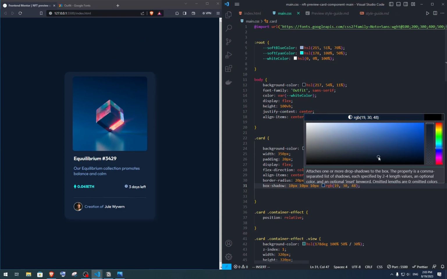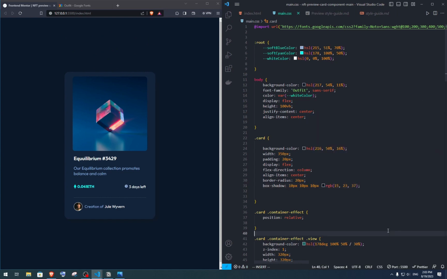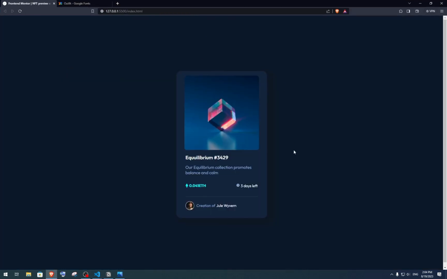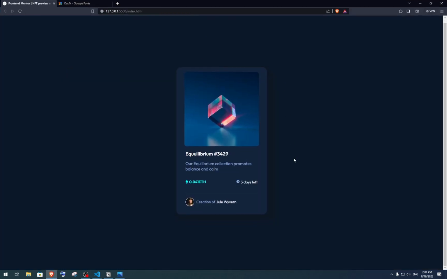Like this, and here let's add some opacity. Let's make it screen. I think it is enough. It is good, I think, now. As you notice, we have a shadow behind this card.